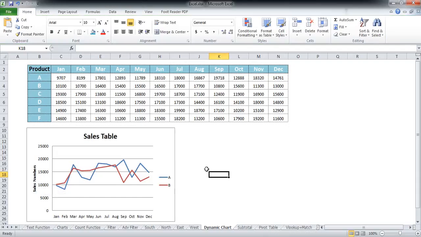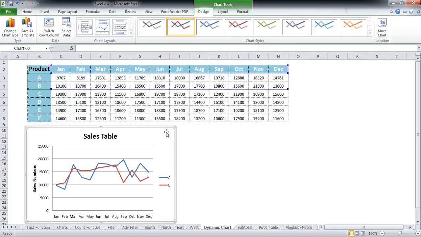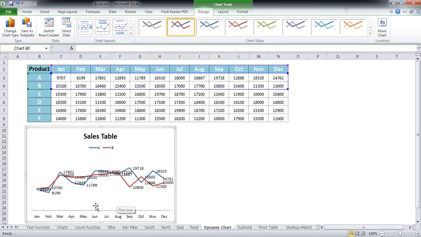So this is a pre-default made chart layout in Excel, and it lets you format your Excel chart in a very specified way, in a way that has been already created by the Excel pioneers beforehand. Now let's again click on the chart and try to change the chart layout here, and there you go. Now we have a different type of chart layout where there is absolutely no y-axis over here, and all of this data is now being represented at the point itself.